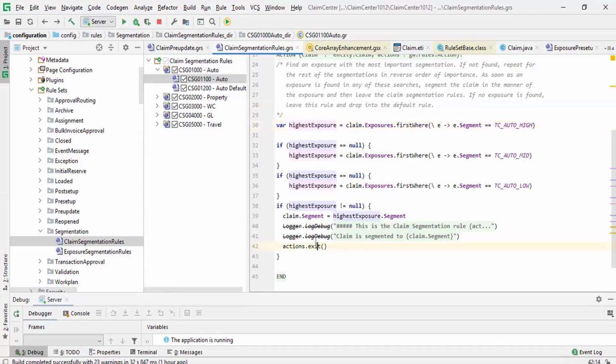So you can see here, suppose there are 3 exposures. 1 exposure is of high priority and 2 exposures are low priority. So this line of code is returning the exposure with the highest priority, because this condition is true for highest. So here in line number 39, you can see you are in the claim segment. You are assigning the segment of the highest exposure.